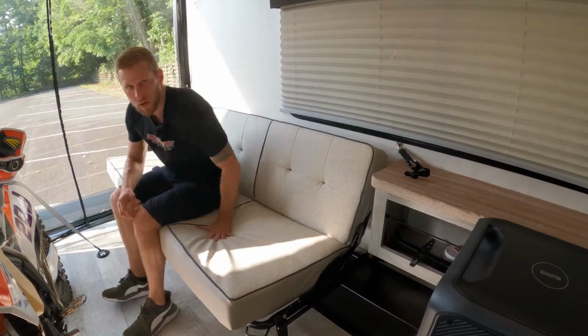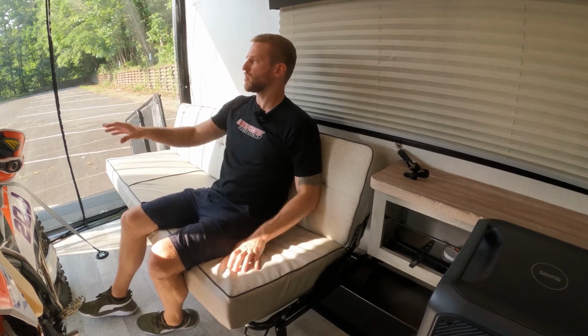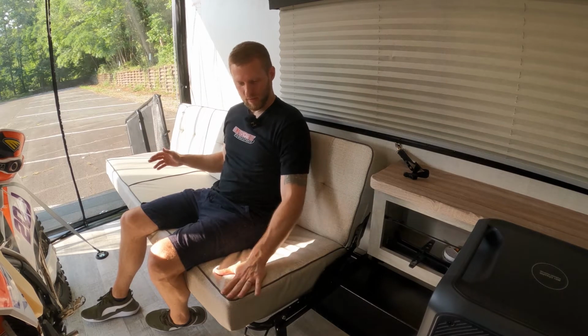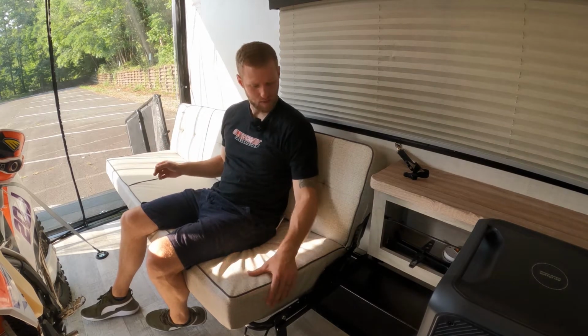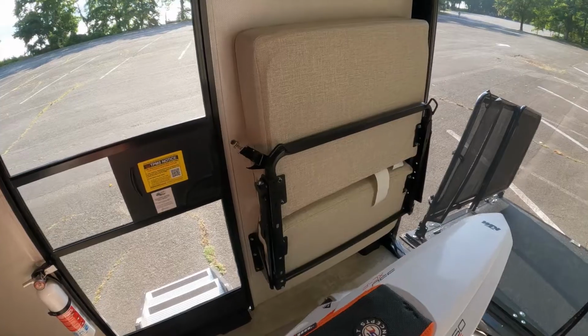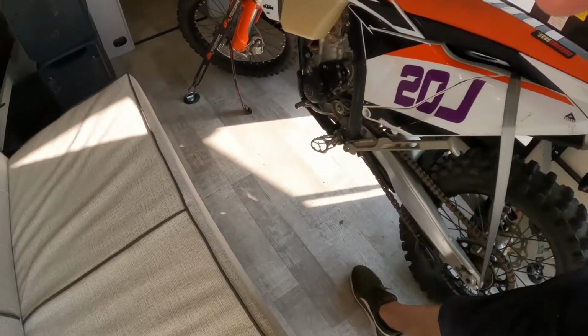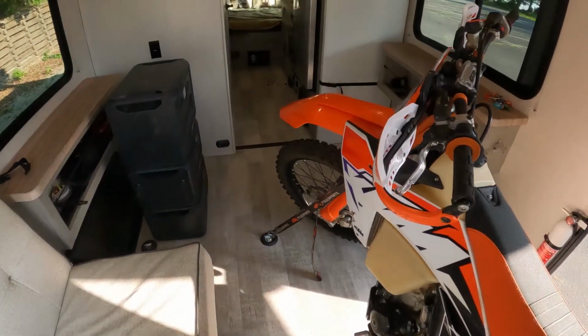The unit does come with a very small folding table that you can put in between you and the other smaller seat on the opposite side. But hey, these are comfortable seats. I'm not gonna lie, I really like them. They do have this vinyl finish that looks like it's gonna be very easy to clean should you get a lot of mud up here. So happy with the seats. They stow very easily, comfortable. So here's a real quick view of that other seat. Pretty much just good for one person. Yeah, if you have a small dog, they could sleep up there, no problem. You can also just drop an air mattress down here. There's a huge floor to use.